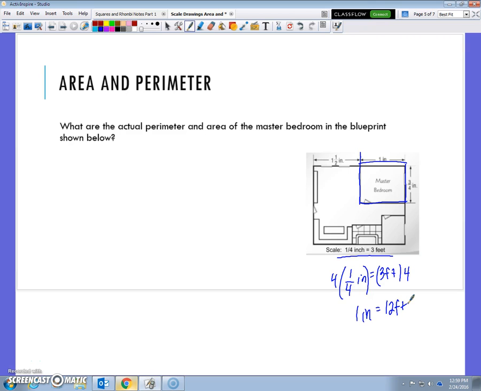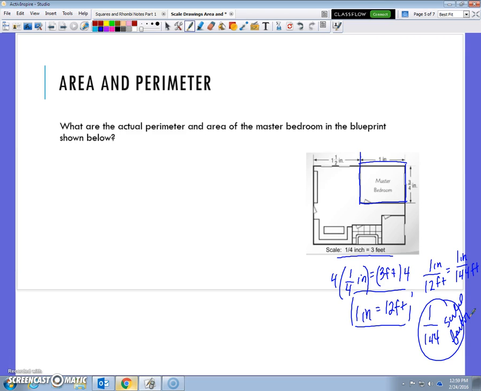So unfortunately my scale is now 1 inch equals 12 feet, but my scale factor is not good yet. 1 inch compared to 12 feet. So I need to change feet into inches too so that they match for my scale factor. So 1 inch would be like 144 inches. 1 over 144, this is my scale factor. All right, it's 1 to 144.